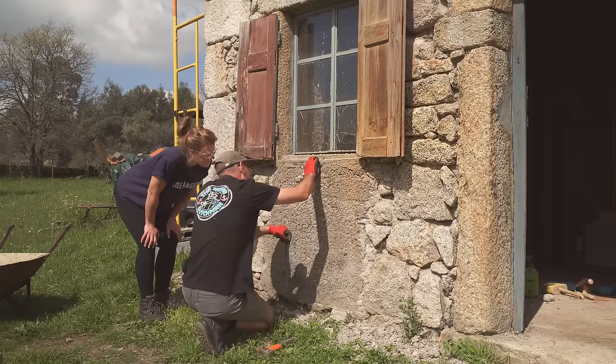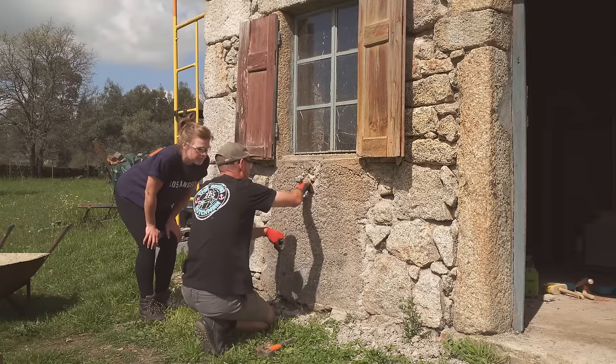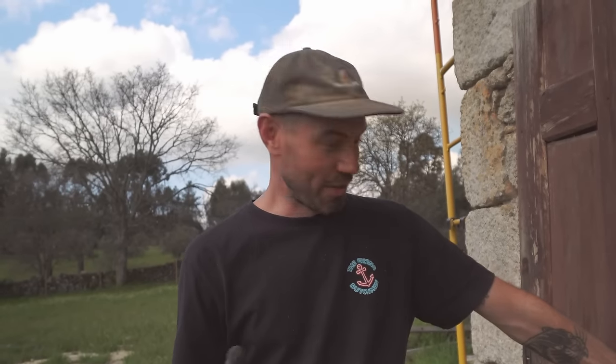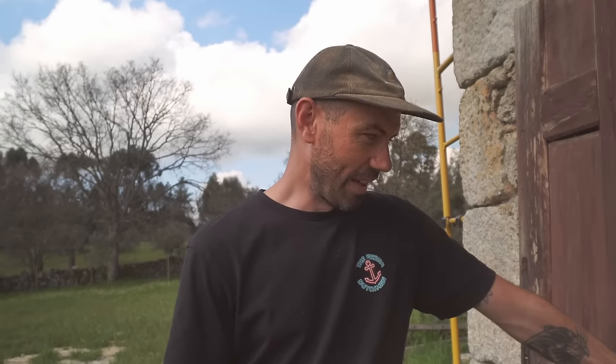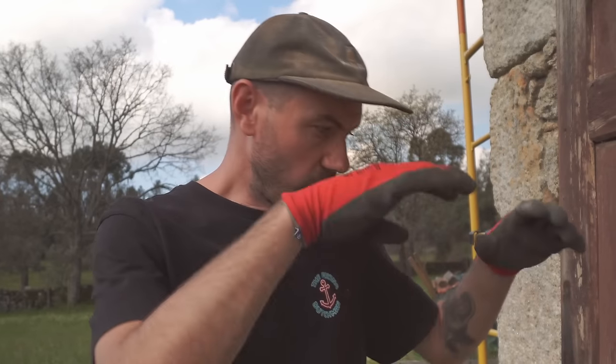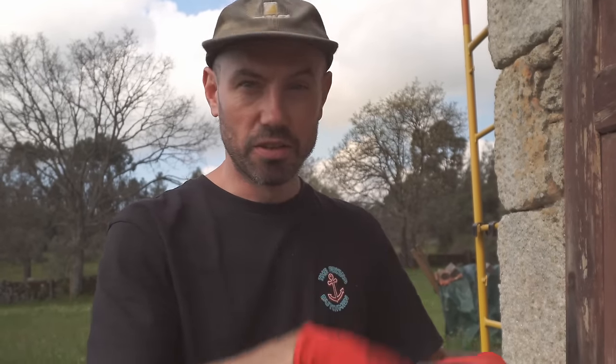Just been having a bit of a tentative explore, shall we say. Yeah, because we're still really unsure as to the actual makeup of this thing, because we don't know the reason they've done it for starters, so that doesn't give us any indication as to what might be here. So other bizarre things have been done on this building, so it's a bit of a lottery. So yeah, just been trying to go as gently as possible with hand tools, and I think I'll be right in saying we've come to the conclusion that they've basically just boarded up and poured concrete in there, but then they've chucked a load of stones in there as well.